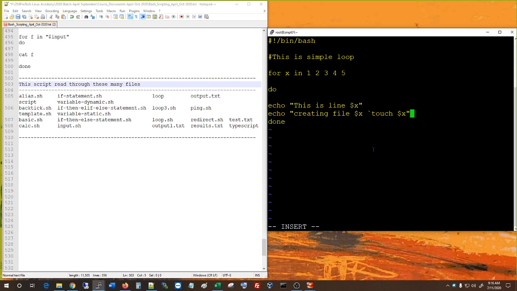Okay, does it make sense here? So x is going to take the value 1, and then over here it will say this is line 1, and then over here it says creating file 1, and then it will say touch 1. Okay, I think I'm missing a backtick here, so let me just put that backtick in here.